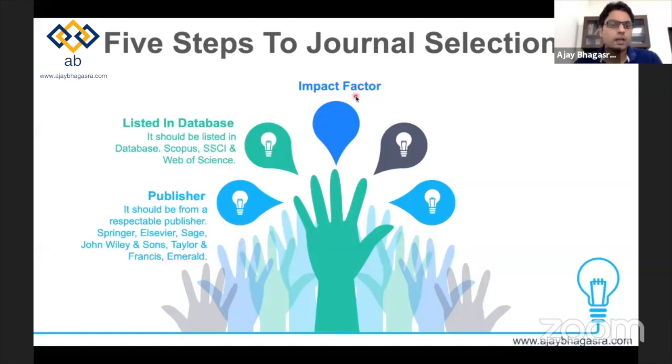For example, Sage is publishing Vision, the IIM Ahmedabad journal, but it does not have an impact factor, right? Which means Vision has not reached that point. We look at IIM Ahmedabad as our Mecca of management education, but their journal also does not have an impact factor as of now. Decisions, which is another journal, of IIM Calcutta, also does not have an impact factor. So the more you ladder up on impact factor, the more difficult your task becomes, but you are getting towards more convenience.